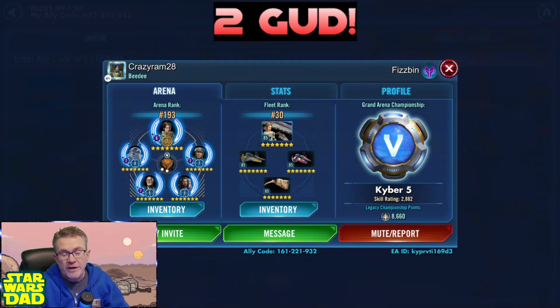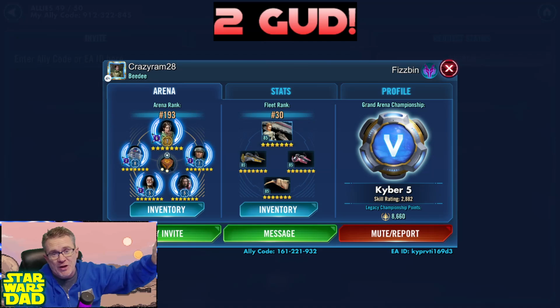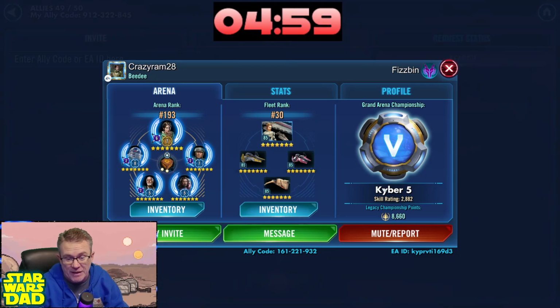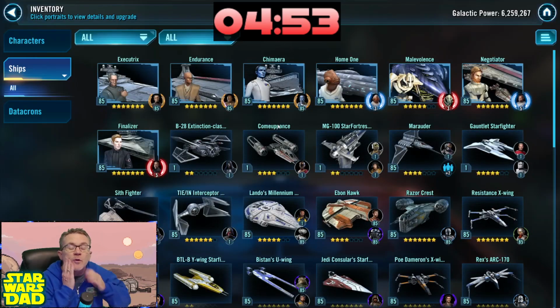All right, we're going to look at Crazy Ram's roster. I found something interesting. Crazy Ram, last year, like May 2023, won a prize on the channel. Crazy Ram won a roster review in January, won a roster review in May, and now it's won a roster review here in July. Seems like Crazy Ram just kicks it in there, and I'm going to take Crazy Ram to the casino with me and have a little fun. Kyber 5 on Crazy Ram. Let's see with another one here.